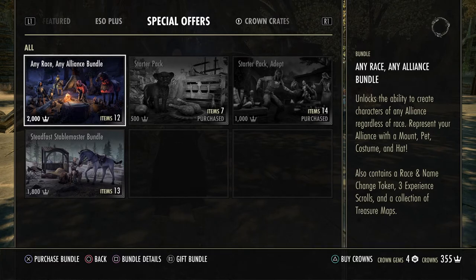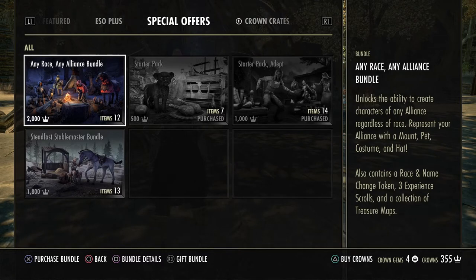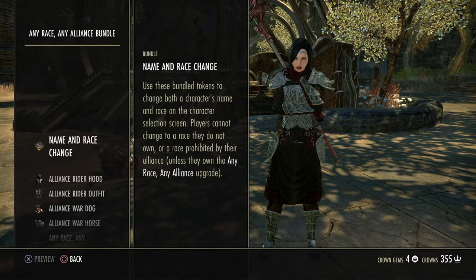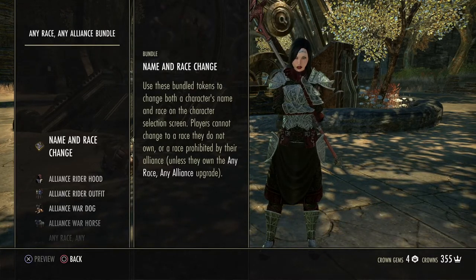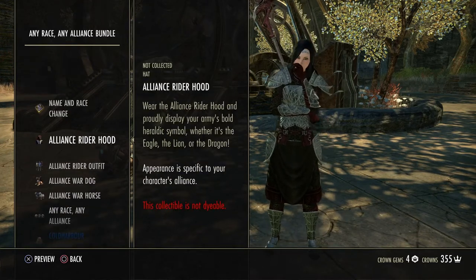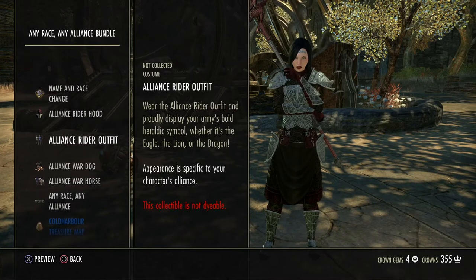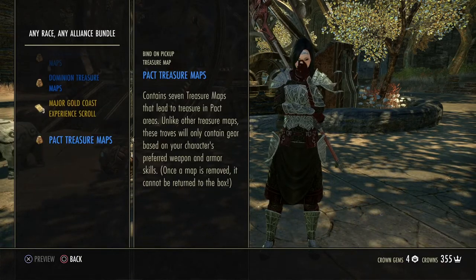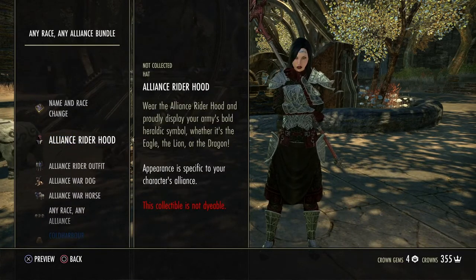So here's your first option also. Buy the Any Race, Any Alliance bundle, and then it won't matter, because part of the problem is if you guys chose different packs. Did you know that there are three different packs that I just called out? Ebonheart, Daggerfall, and Aldmeri. Depending on if you have the Any Race, Any Alliance bundle, then you can be any race, any alliance. But you still have to pick an alliance. So if you chose, let's say, Ebonheart Pact, then you would be limited to three of the races. If you chose Daggerfall, you would be limited to three of the races. You get where I'm going with this. The only way you can choose any race is to have this pact that I'm showing you in this video.